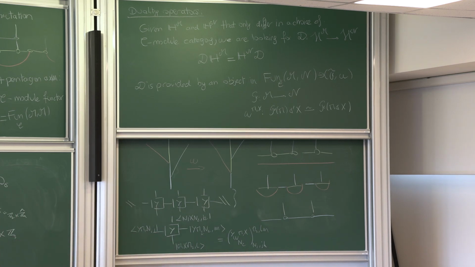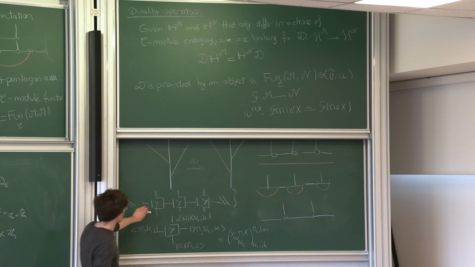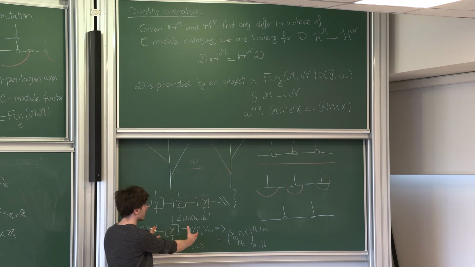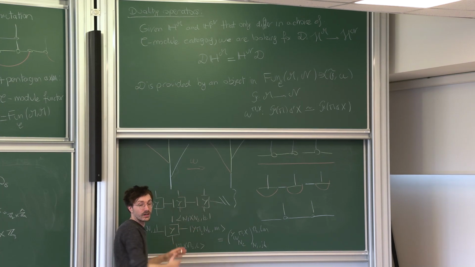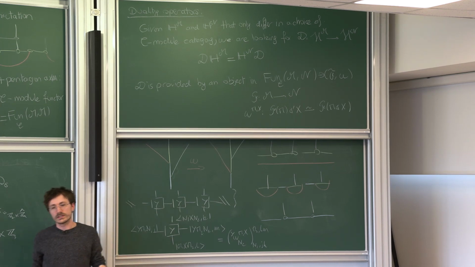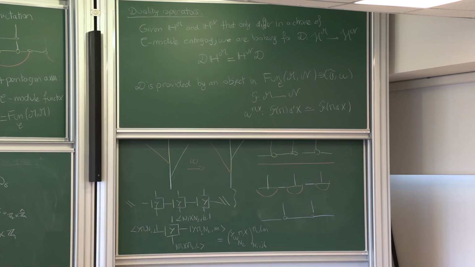Does the map D have certain properties, like does it have to be an isomorphism? So this is D, right? Basically, this is D. Well, its property at this stage is that it maps, so if I take my Hamiltonian on one side, I pull it through that thing, I get the Hamiltonian on the other side, right? From this, you can also infer the fact that there must be some sectors where this is invertible. So it gives us one piece of the duality.